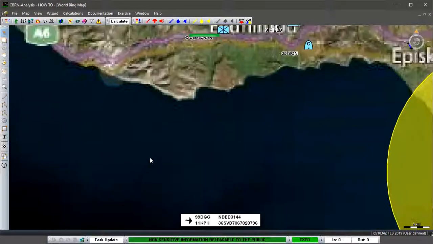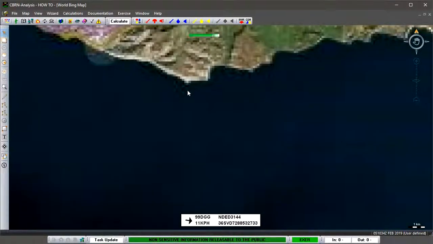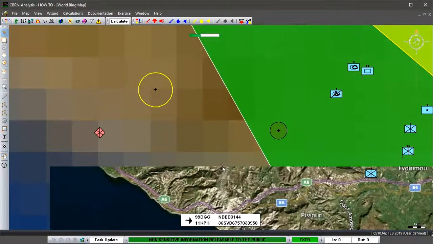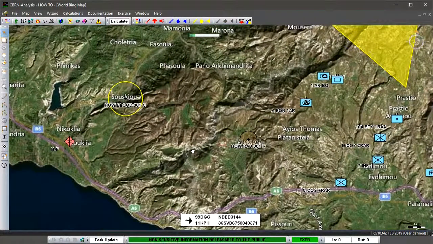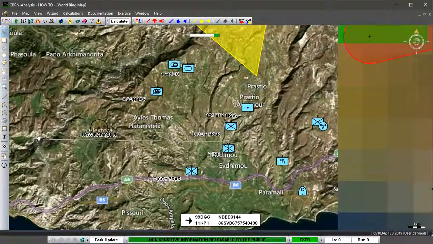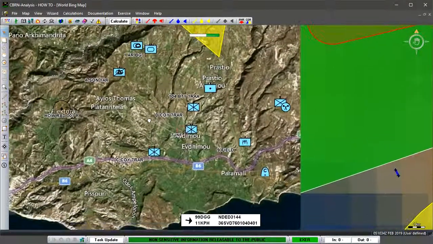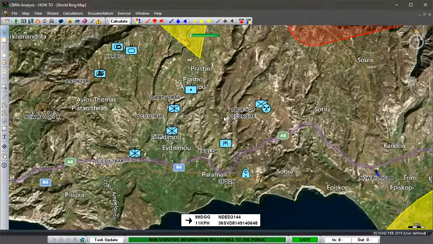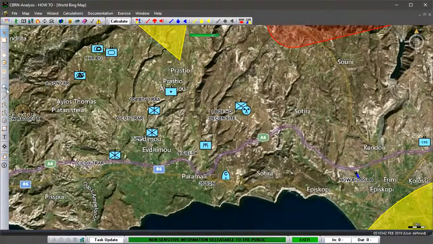So if we zoom in and look at the units here, and let's say we want to go to the decon site. Let's have a close look at the decon site.